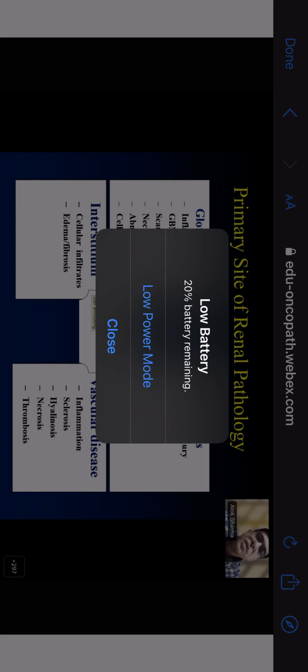In the interstitium, we usually look for fibrosis, edema, or inflammation, but it's a very small space, and with fibrosis, it would definitely expand. When we look at tubules, we look for any atrophy, features of regeneration, any injury, or we go inside the lumen of the tubules and try to see what kind of casts are there, the RBC cast, hyaline cast, or whatever. And then finally, coming to vessels, we look for any inflammatory component in the vessel, so-called vasculitis, any necrosis, any undue sclerosis, or when you go to the lumen, is there any thrombus present there, right? So this is a basic overview of what we try to look for in a renal biopsy.